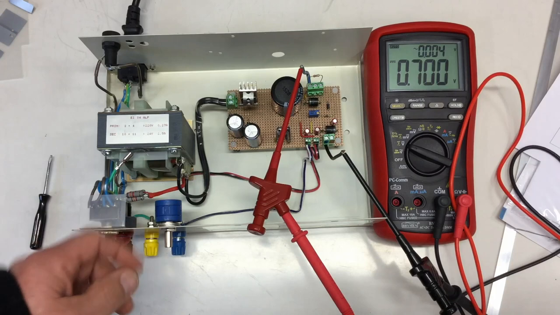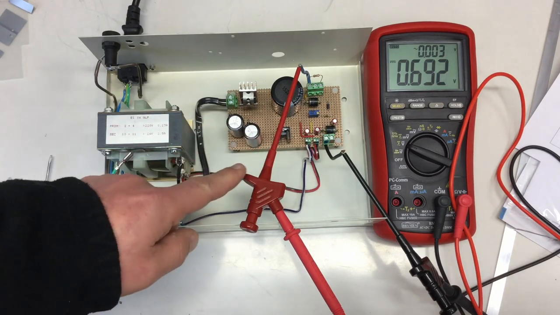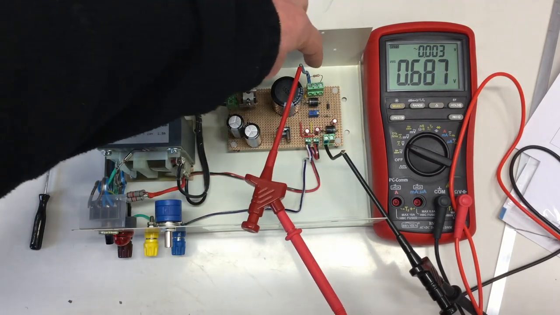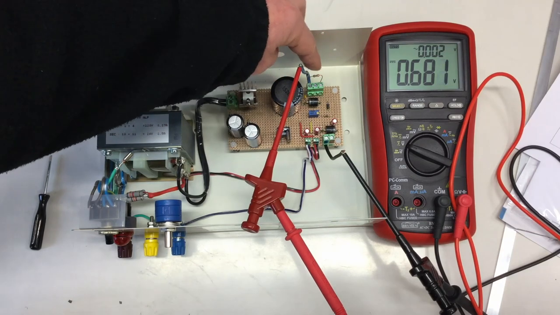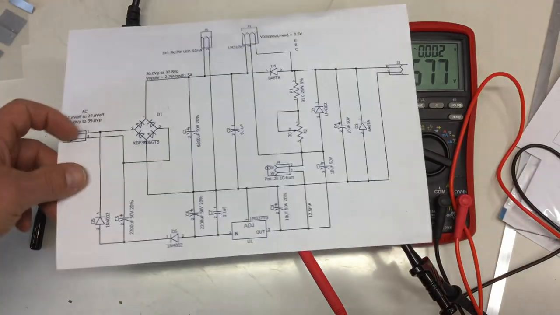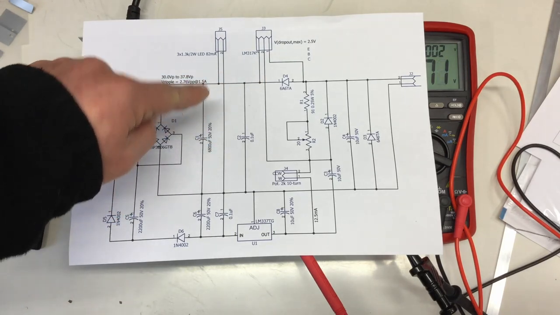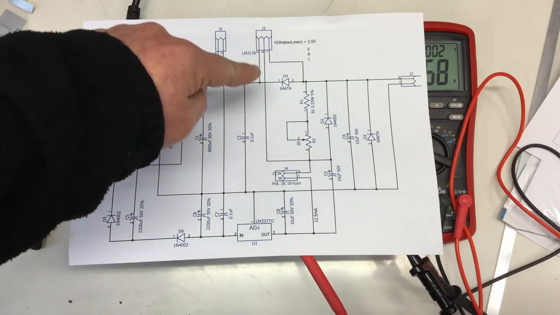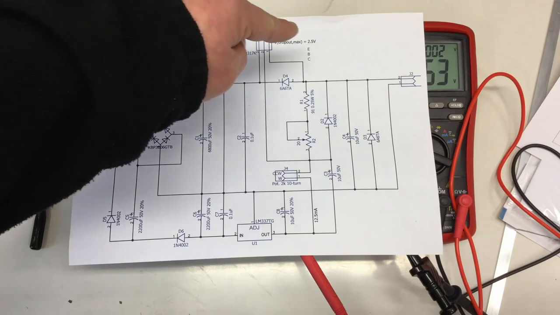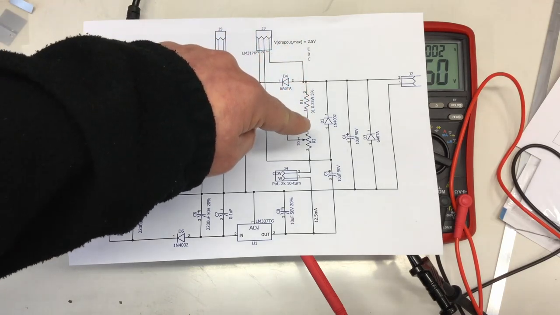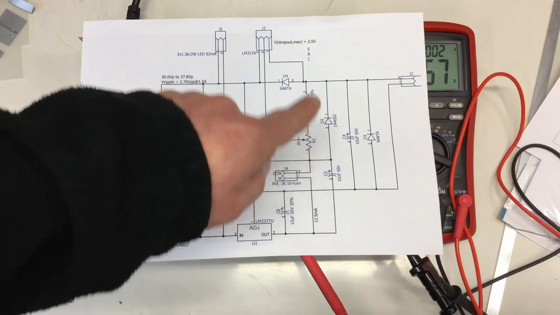I put in the 10-turn pot and connected it to the board. And I bridged the place where the regulator should be with, I think, a 1.5k resistor. If you go to the circuit diagram, here's our positive rail with the filter cap and the LED load, then we go up here.